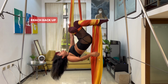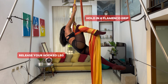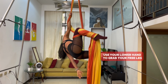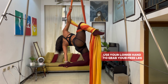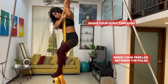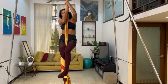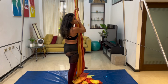And then you're going to reach back up, hold the pole that's closest to you, take out your leg, put that flamenco grip back, and then you're going to use your lower hand to grab your free leg to make this shape. And then from there, to exit, you're going to bring your free leg back between the poles, bring your body completely through, including your shoulder, and then you're going to hold the poles together and you can release the wraps. And that is our Christmas routine.